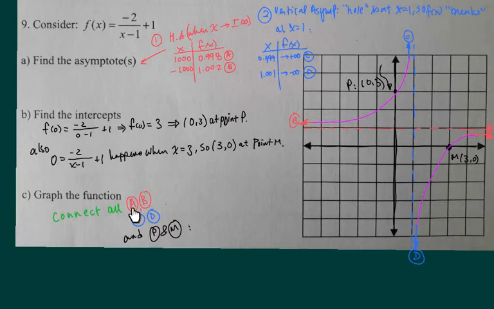Now if you connect, that's part C now, connect arrows A and B, that's the horizontal asymptote, and C and D, that's the vertical asymptote, and the fact that it crosses the x-axis and y-axis at those points P and M, and connect everything together. We have 6 points basically for our end behavior and crossing, and this purple one is what the function looks like. On the next slides, we'll take a look at a computer-generated duplicate of exactly what the function looks like.